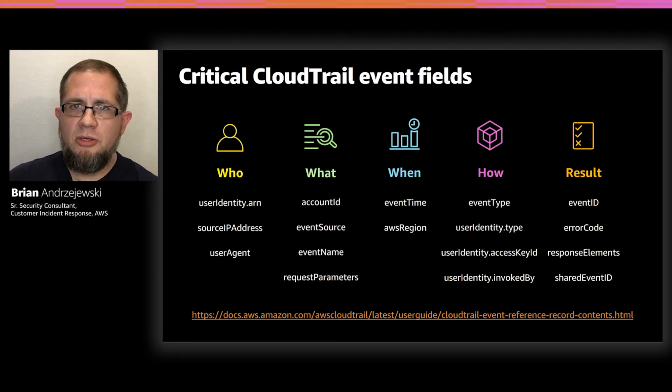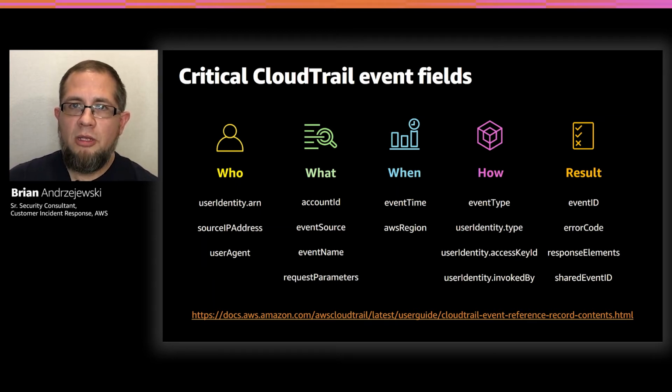In this kind of search, I look at the who. In the who, I'm looking at the user identity ARN, which is a string that contains the AWS account number, the type of IAM entity, and the role being used. The source IP address is what the control plane sees as the IP address, whether from a public IP or an internal IP within your VPC. It also captures a user agent, based on what client is accessing the API, either the AWS CLI or an Amazon SDK.